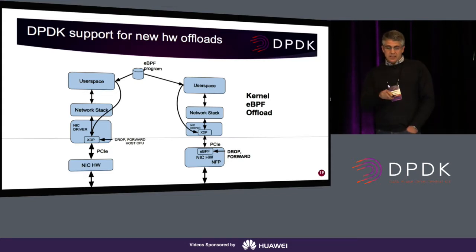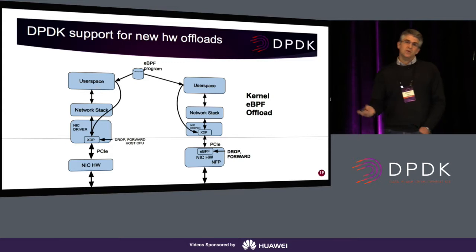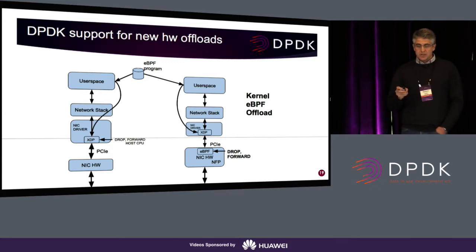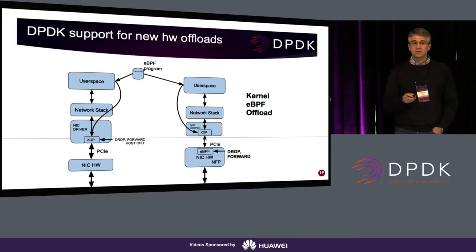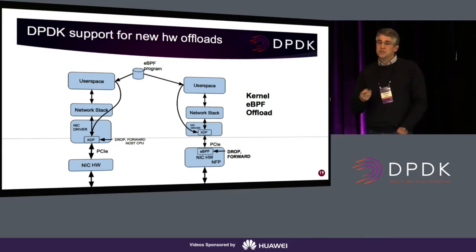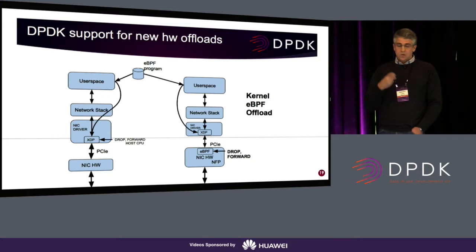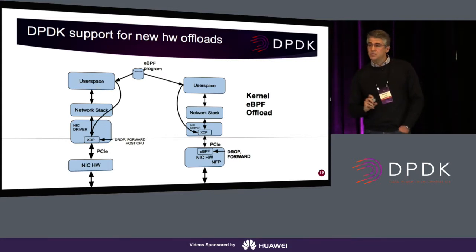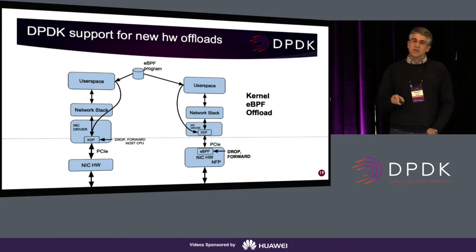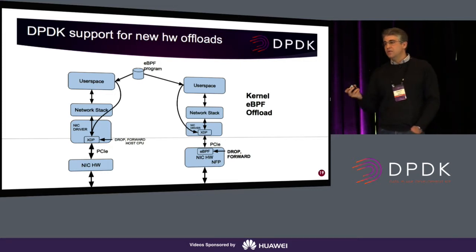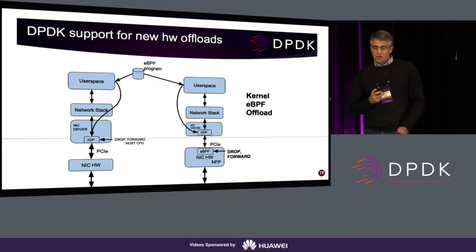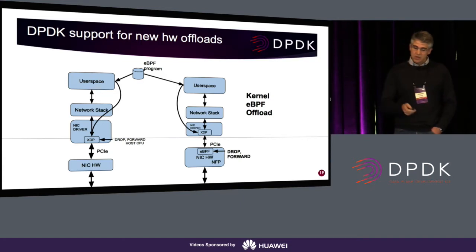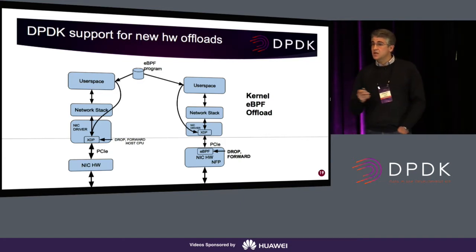The problem is, in that case, this is good. It is better than going through all the TCP stack. But you are using resources in the host, and you are using resources in the PCI. So with eBPF offload, you can have the same eBPF program in the NIC, fully compatible, and then the same dropping or forwarding can be done inside the NIC. So you are saving resources in the host, and you are saving PCI bandwidth as well.